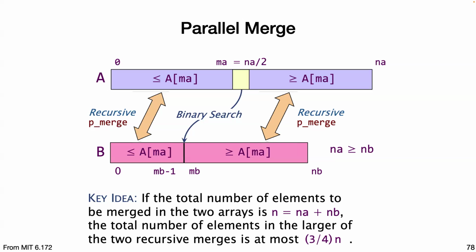So one difficulty about this is you cut at each level of this recursion, you cut the bigger one in half, but you're not guaranteed to cut the smaller one in half. In fact, it's probably not. It may be totally imbalanced. You may have like n over 1, n minus 1, and then 1 on the two sides.